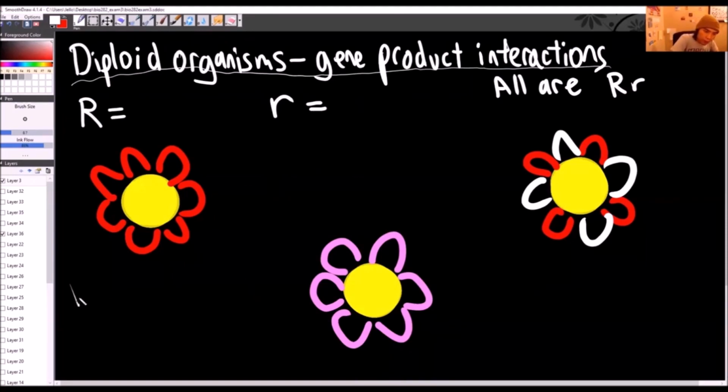Cool. So let's say that we have a haploid cell or a haploid organism. That means it only has one set of each chromosome. So this is a chromosome, there's a gene there, there's a gene there, there's a gene there. For each gene, the gene product that it produces will form whatever phenotype is associated with it.